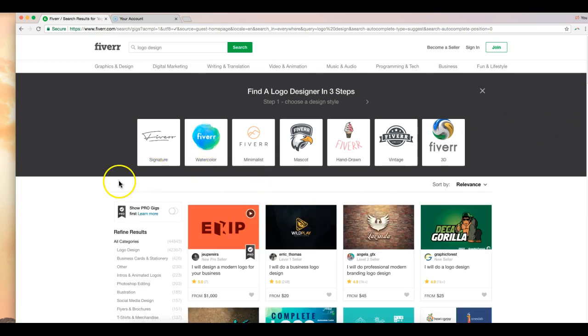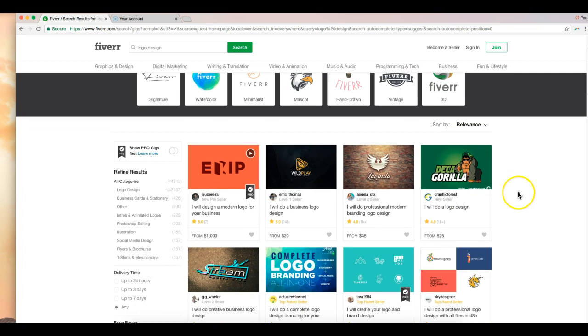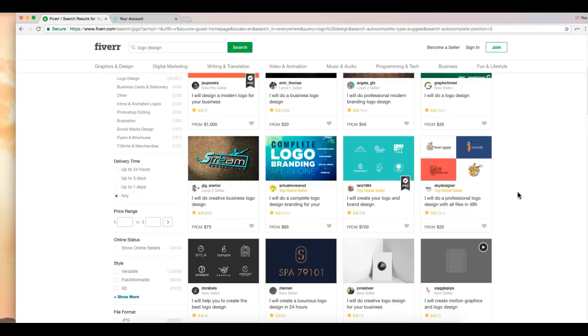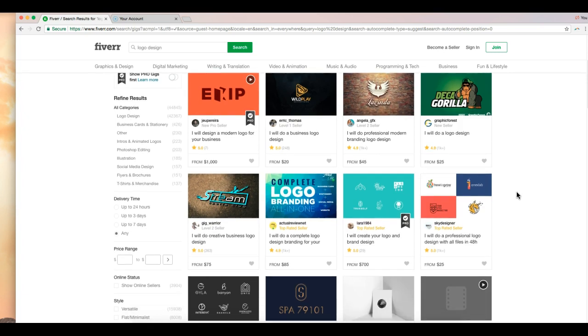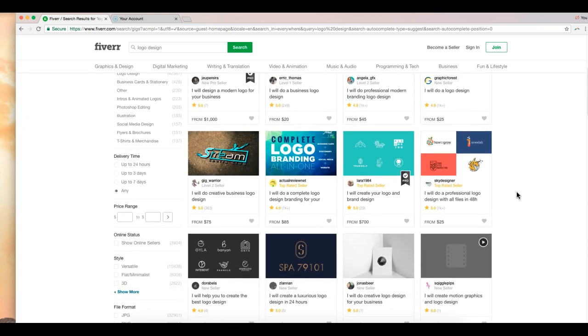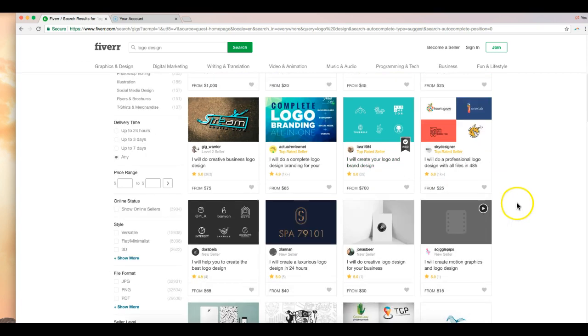And there we go. We can actually break it down more up here. So you want a signature logo, watercolor, minimalist, mascot, hand-drawn, what have you. You can also just scroll down and see what they got. A lot of these are a little more expensive. This is $700.